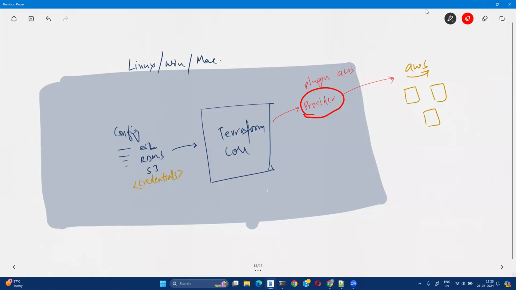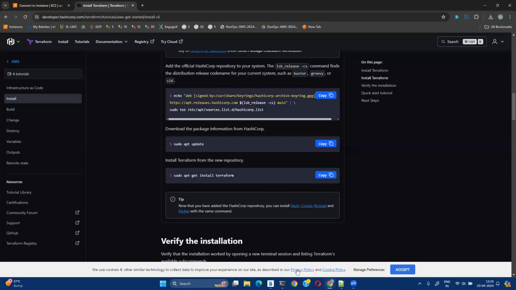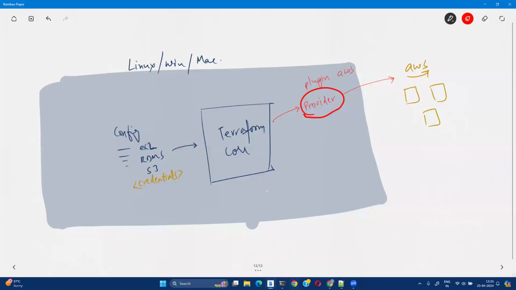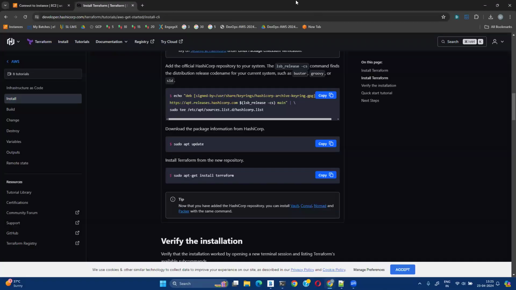With the provider, it speaks the same language as the cloud provider, right? So now, first thing that we need to do is tell Terraform to use a proper provider. And for AWS, it is the AWS provider. Now, how do I get it? How do I install it?